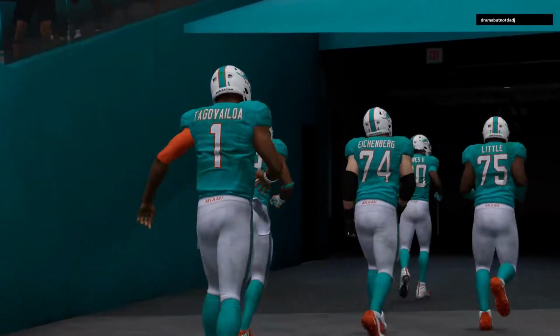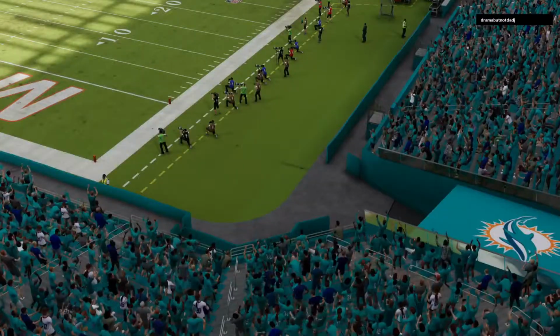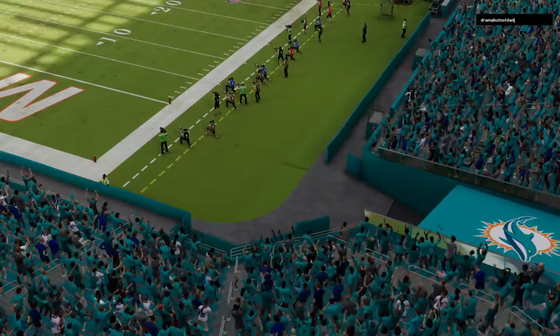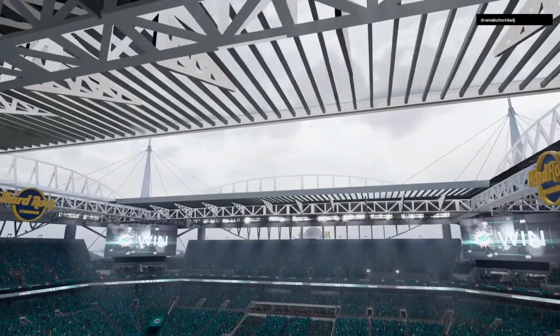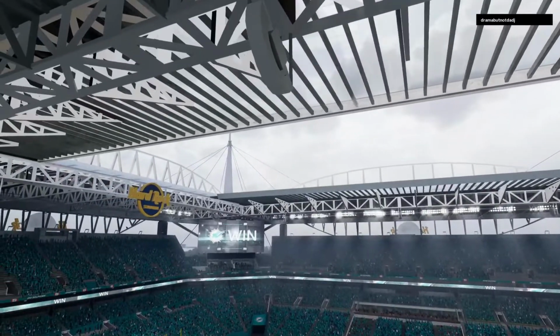So for the Dolphins, the win will help them keep pace in the playoff race as they move to 6-3 on the year. And they'll get to stay put for a few days as they'll host the Chicago Bears next week. Meanwhile, for Buffalo, they'll lose an important one here as that drops them to 5-4 on the season. And they'll be back home next week for a date with the New York Jets.